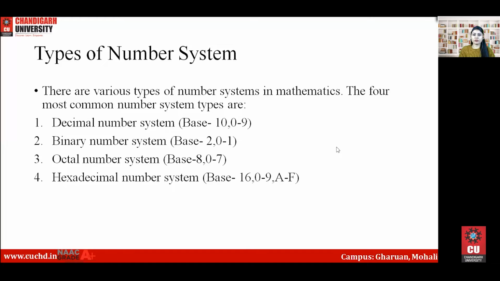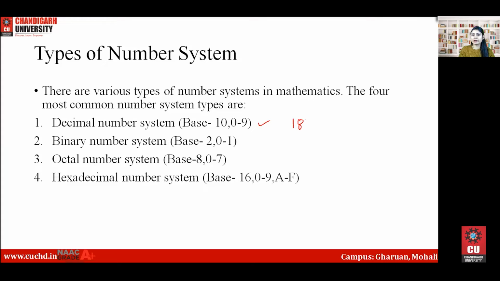So let me share my screen with you all. I hope that is visible to you. As I've told you, there are four main types. The first is decimal. The decimal number system is the most used number system in programming, or you can say in the form of computers. The base of this number will be 10. When the base of any number is 10, that is considered a decimal number, and the range of digits used to represent a decimal will be 0 to 9.